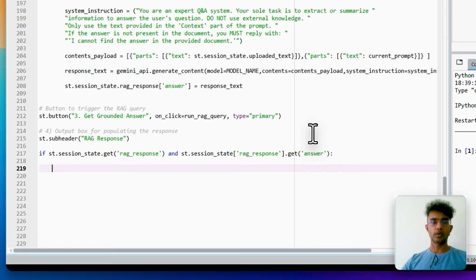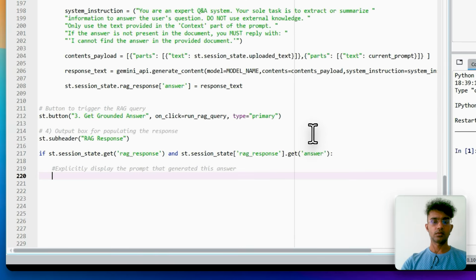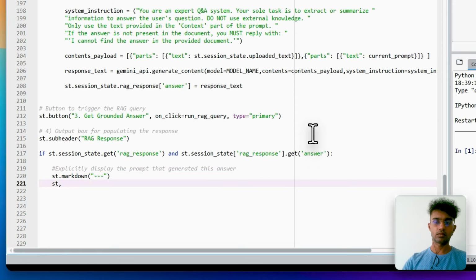So now what you want to do is explicitly display the prompt that generated this answer. We say streamlit.markdown, markdown again.